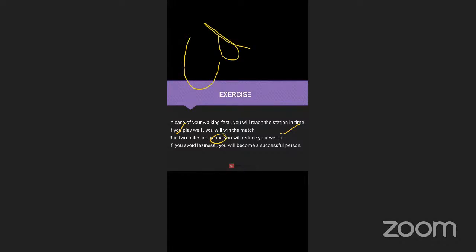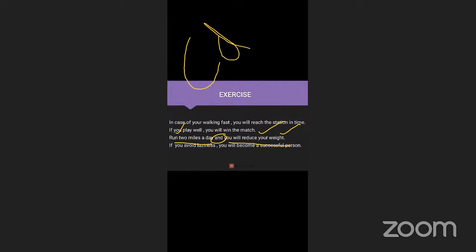We are going to change it. See, both are main clauses. The second clause we will leave as it is. We are going to change the first main clause, which is in the form of an imperative sentence. That part alone we are going to change as a phrase as well as a subordinate clause, so it can be changed into a simple sentence as well as a complex sentence. So this one, run 2 miles a day.